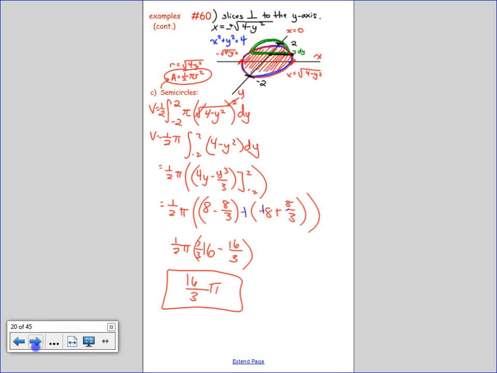Josh, how come when you have the 1/2 pi times 4y minus y to the third over 3, it's minus, but then when you go to f of b minus f of a, it's positive? No. You guys are killing me. Here. It's minus, and then a negative 2 is a negative, and then I said, hey, it's a plus, and then I distributed in my negative. Okay. Yeah, I'm careful with my negatives. Sorry, questions. There's a lot of them, but I think it's okay.